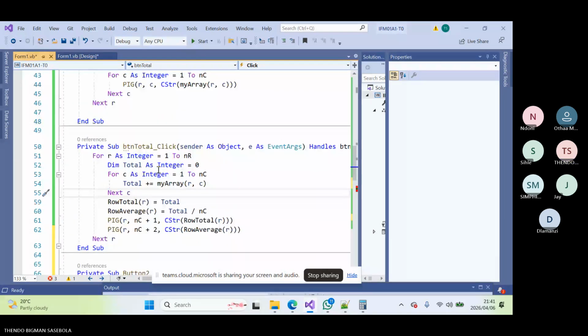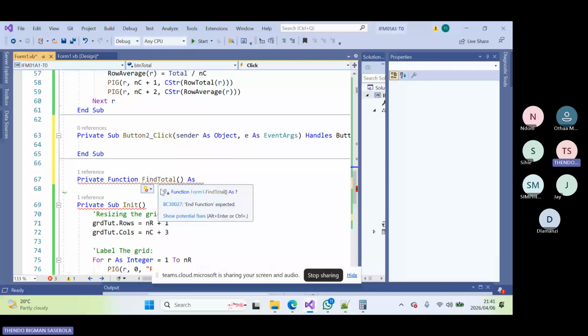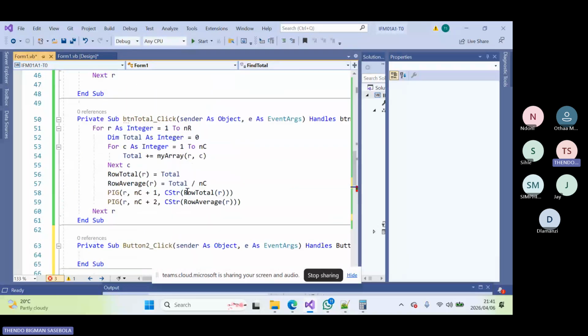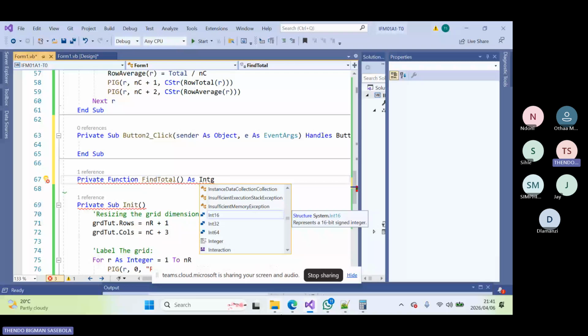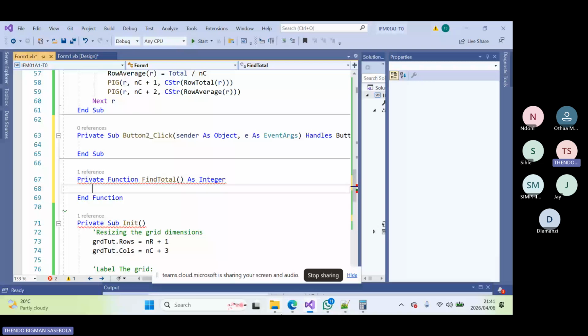Now I just want to demonstrate this concept of a function. Then the last part we'll be doing is to convert this and make sure that we actually use a function to find something like this, a total and an average. But I just wanna explain this from a simpler point of view. Integer.